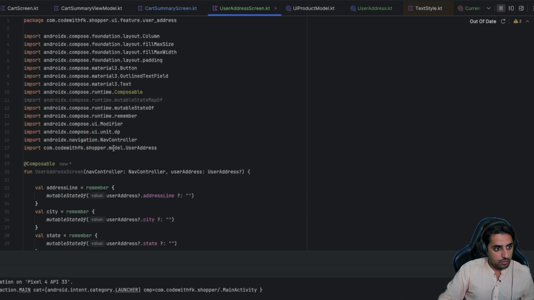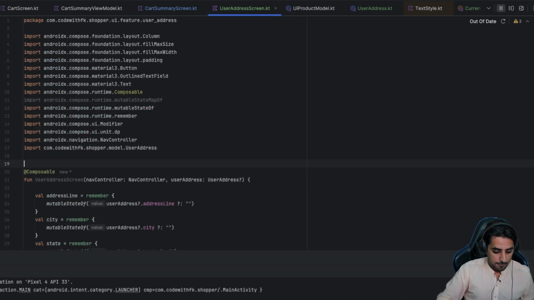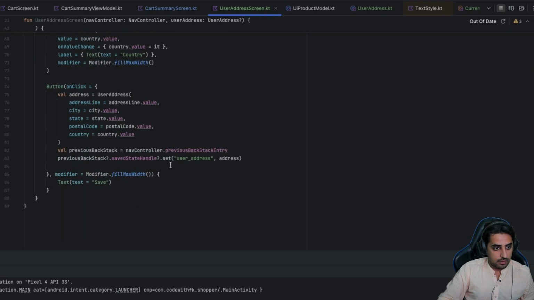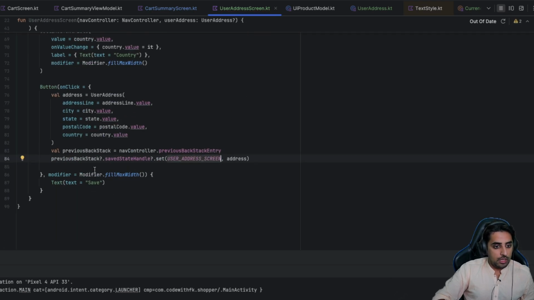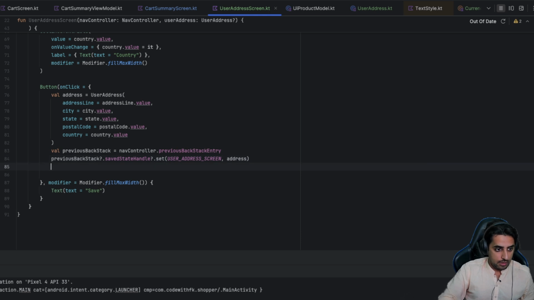So I'll create a const val for that, so that you can use it as a constant and it's not changed from anywhere. I'll do something like this. That is one thing, and then using navController, we will popBackStack.